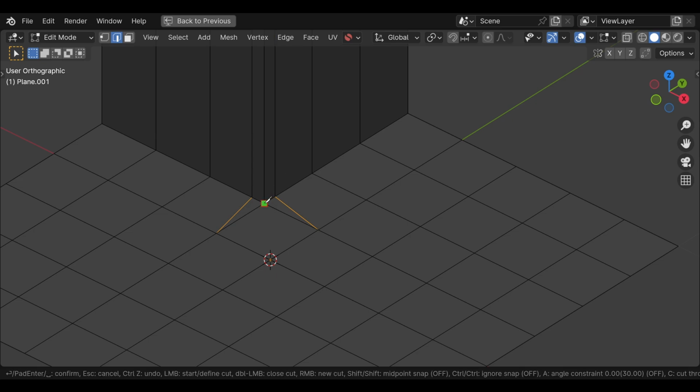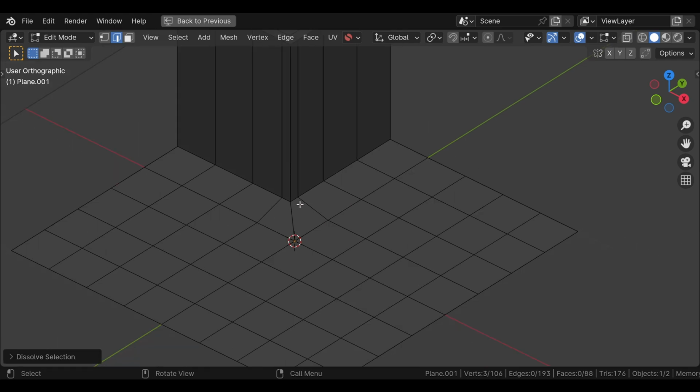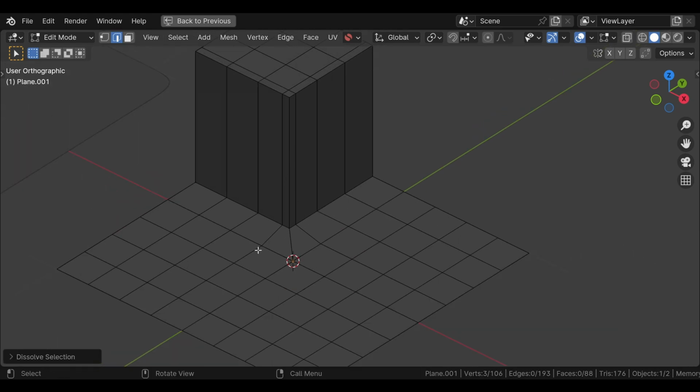And then we will also run an edge here at the center. After that, we can just dissolve these. Control X. And now you can see we replaced our edge loops here by these ones running up. And then we're using the same edge loops to sharpen our corner.